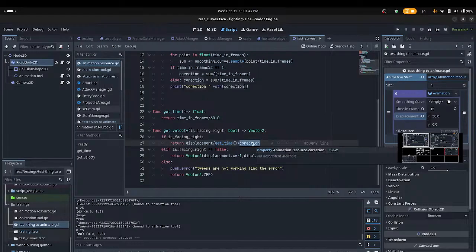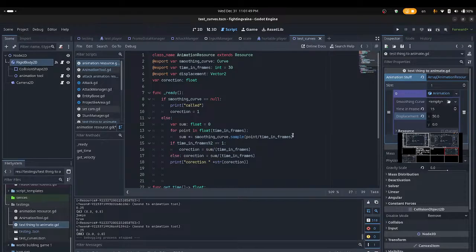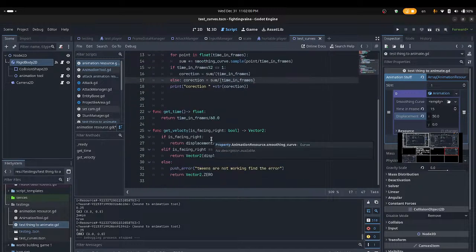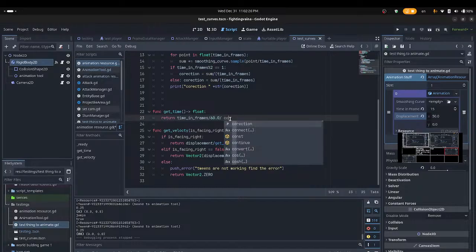Correction is considered 0 for some reason. Yet it's printing 0.25. How about I divide you by correction?